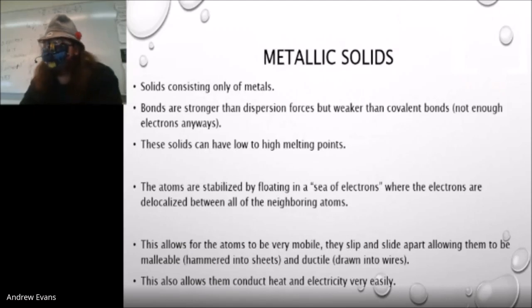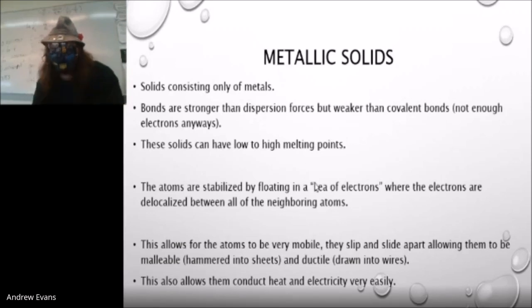Now, covalent bonds, remember, we shared electrons to get to those magic numbers, the octets. We try to get 8 electrons to fill the s and the p orbitals, the 2s and the 6p to make that 8. Even if we wanted to make covalent bonds, most of the metals don't have enough electrons anyway. Now, because of this, the solids can have low to relatively high melting points depending on how they are. Most of them are reasonably high, but there's a couple exceptions. For example, mercury. Mercury is a liquid at room temperature.